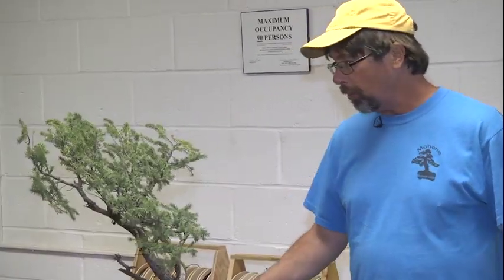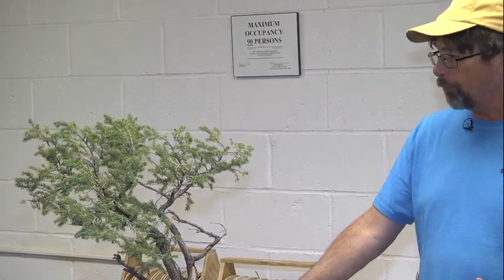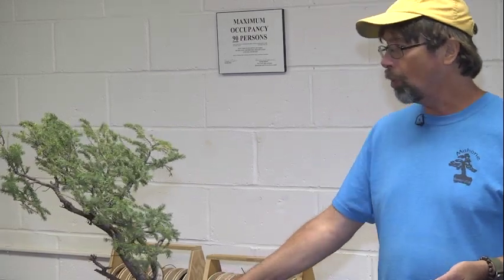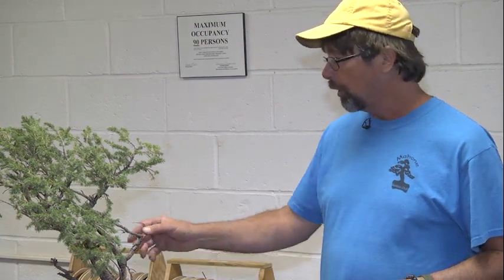I got into bonsai through some contracts I had with the Forest Service collecting tree sample cores of very ancient trees for drought research, for climate history research. That's what got me obsessed with old trees, which then got me obsessed with bonsai. It's a long story, so I won't tell you the whole thing.